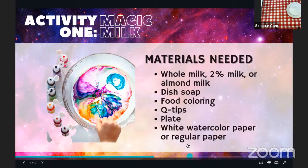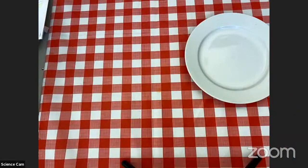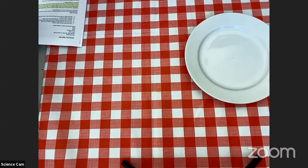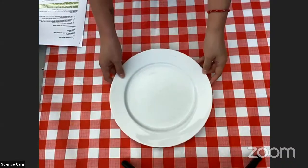Okay, everyone. Sorry. Okay, so I'm going to stop sharing my screen now, and we're going to switch over to the science cam, so that you can see everything that we're doing. Go ahead and just spotlight that. Okay. So the first thing we need is our plate right here.